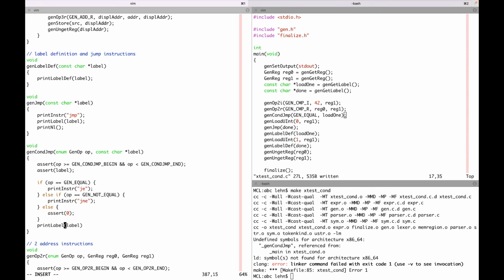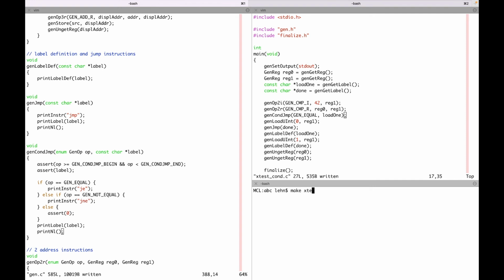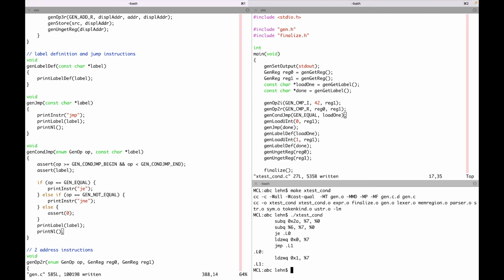And in both cases, we jump to this label. So print label and print new line here. Okay. Now let's see. Okay. And also working. At least the jump equal case.